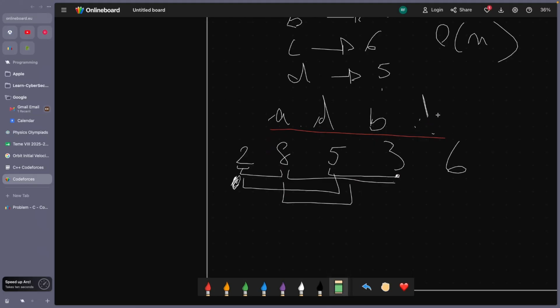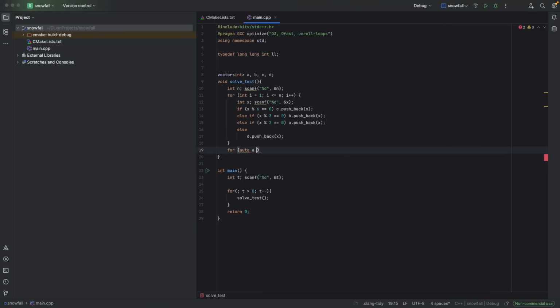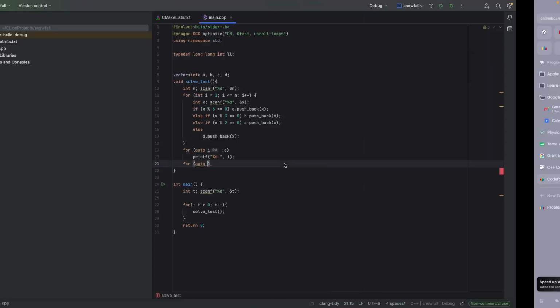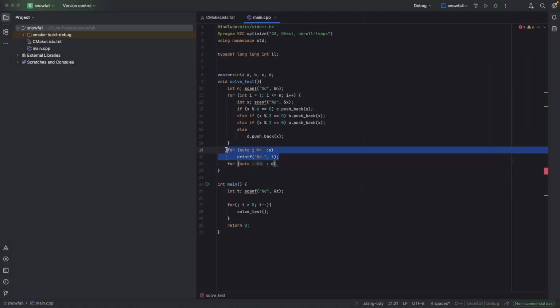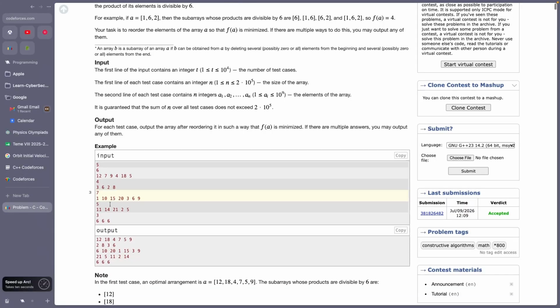B and C. So A, then we print D, then B, and then C. Let's try with the example.